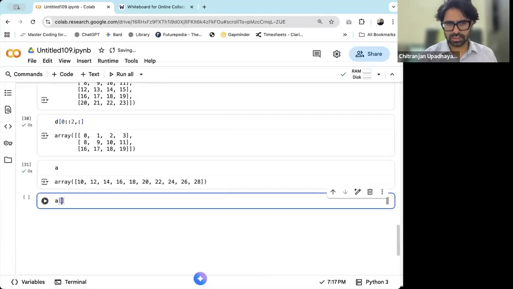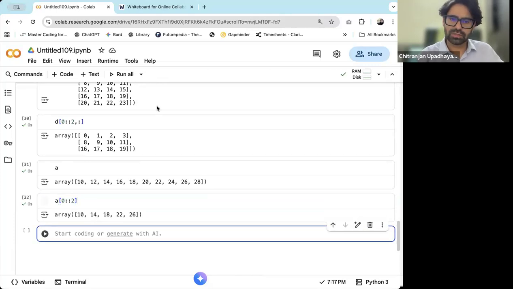I would start from 0, and I would not mention the end. If you do not mention the end, it would take everything. But I would mention the jump. The last thing is start, end, and jump. Jump is 2. Can you see this? So jump is the step size or jump size.